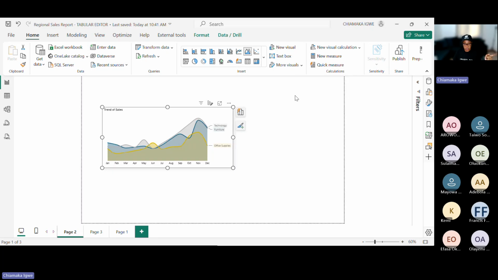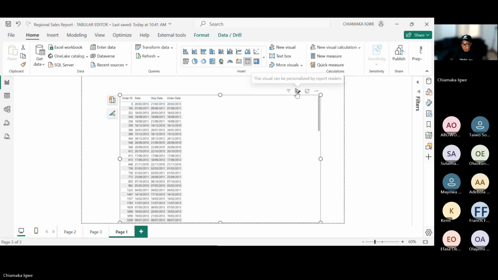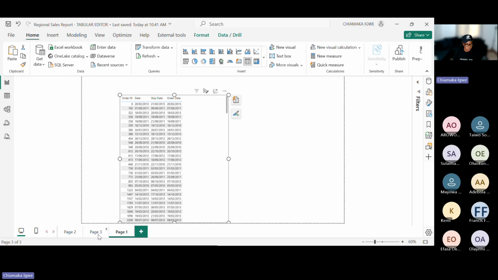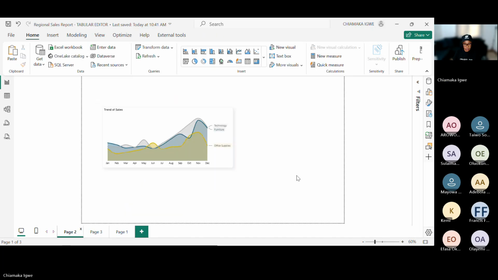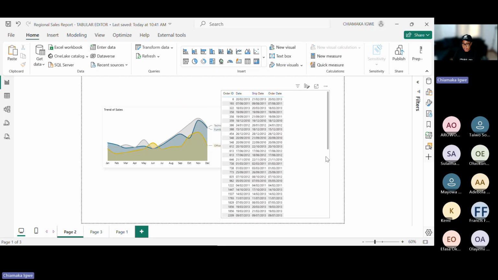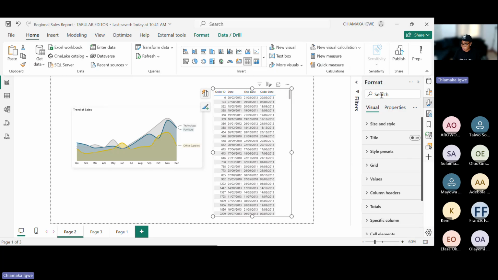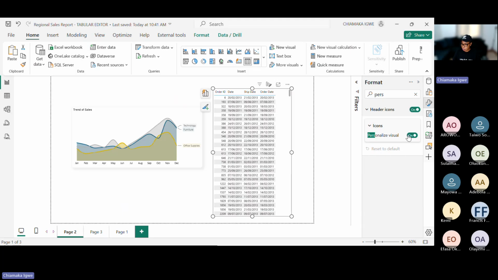If I have like a table, for instance, I don't want viewers to personalize it. Let me copy this table inside here. I can set on each individual visual for my users to personalize. So for this one now, I can just go over to this personalize and turn the icon off. I don't want them to personalize this visual, but over here, I want them to personalize this particular one.